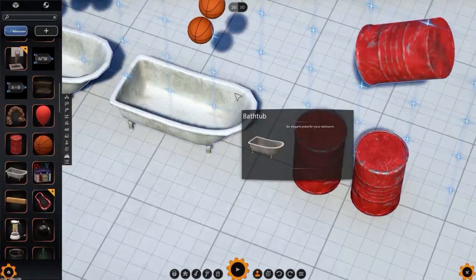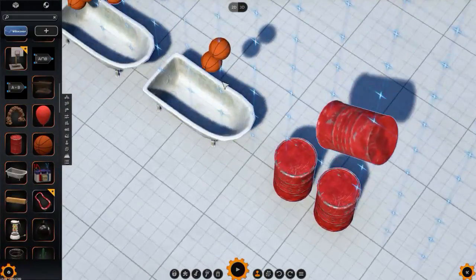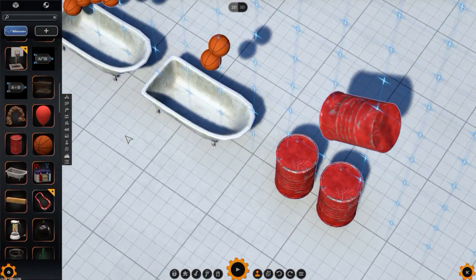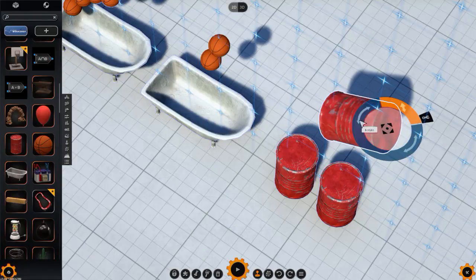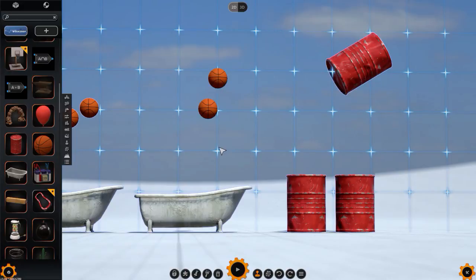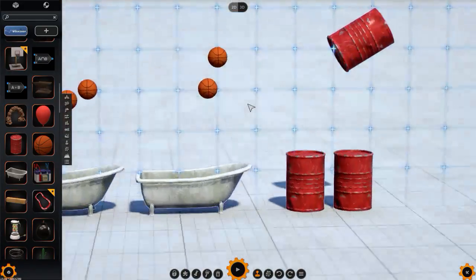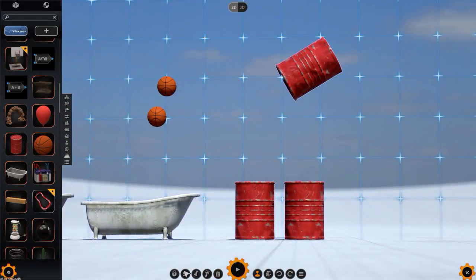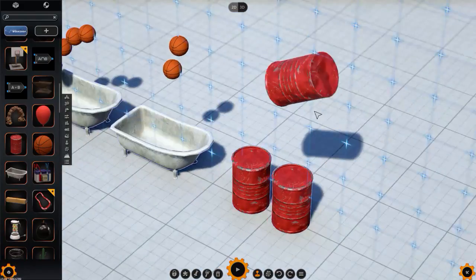Okay, I will show it with this barrel. It seems that the bathtub is mathematically very exact, so let me show this here.